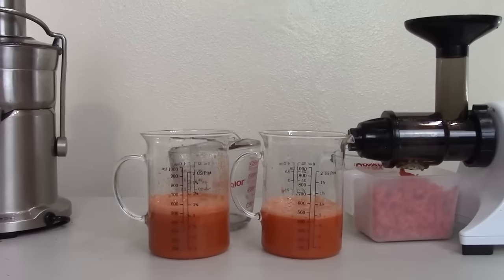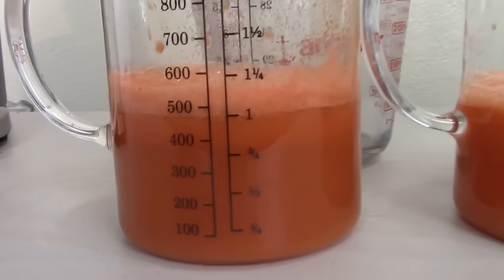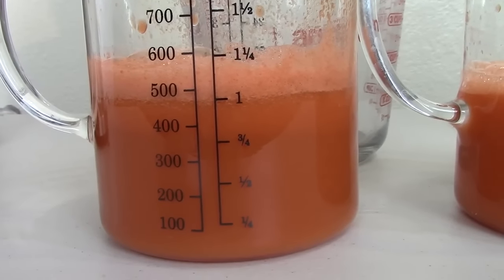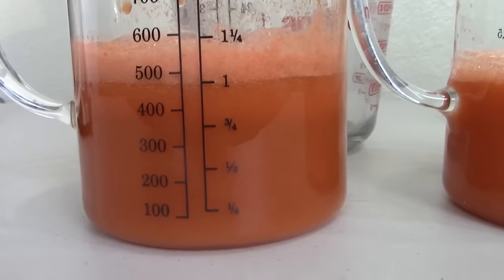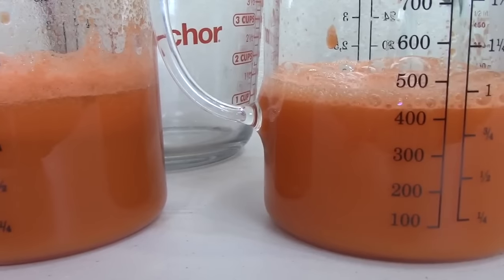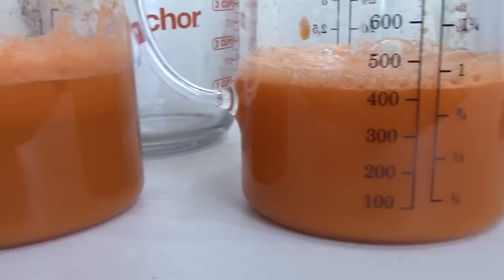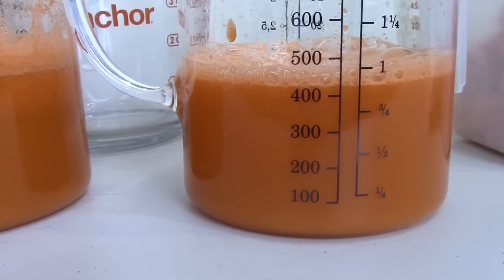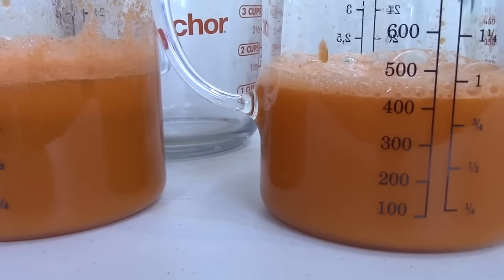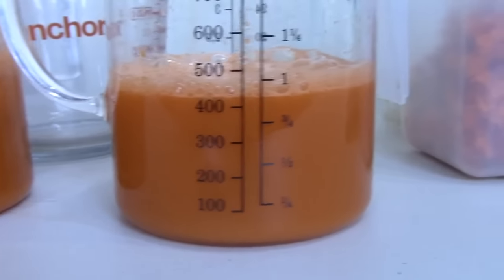Let me give you guys a close-up on the yields over on the Breville side. Looks like it made about 1 U.S. pint, or approximately maybe 475 milliliters, with a good amount of foam. And if you look closely, you can see some separation starting to occur. If you look at the comparison of the colors of the juices, you can see the one over on the Solostar 4 looks more deep, rich, and vibrant all the way through, whereas this one looks almost translucent to me. Maybe to me that means it's not as rich or doesn't have as many nutrients in there.